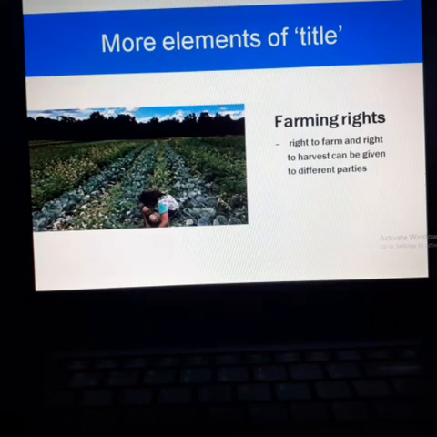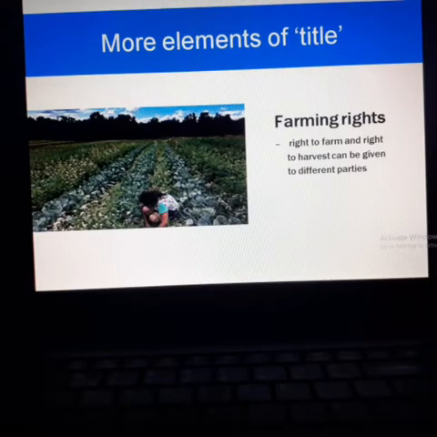Farming rights have always been associated with agricultural land, and one of the key questions we ask is who has the right to farm. In India, agricultural land can only be owned by a farmer, so you need to be an agriculturist to own agricultural land, and a non-farmer cannot buy farming land. That's the rule that we have. Many countries have this system where what kind of crop can be grown and who has the right to farm, who has the right to harvest. Again, these two rights can be vested with different parties, and in many cases there is a lot of exploitation that happens for laborers or farmers who are farming and harvesting in other people's land.